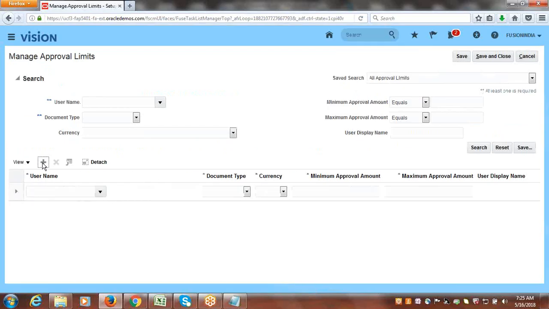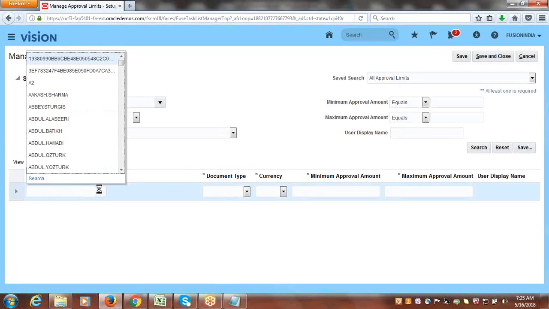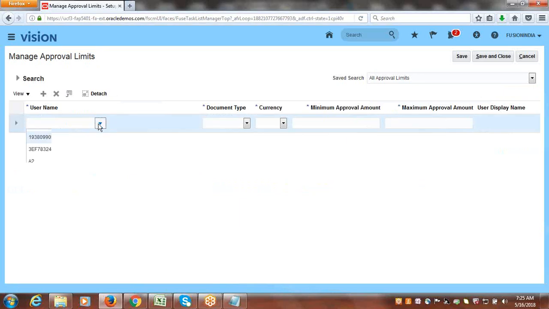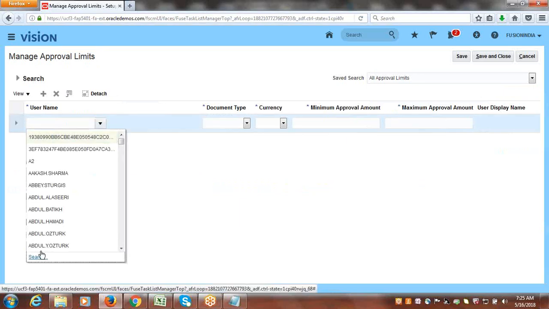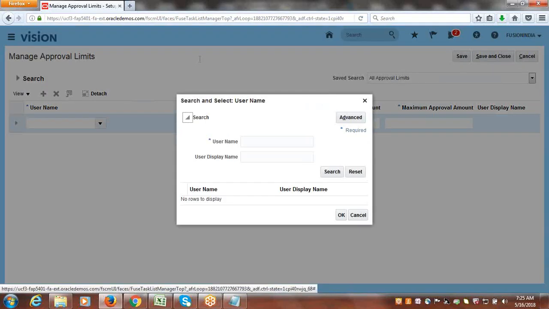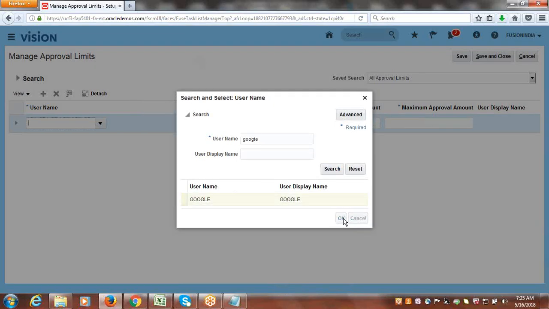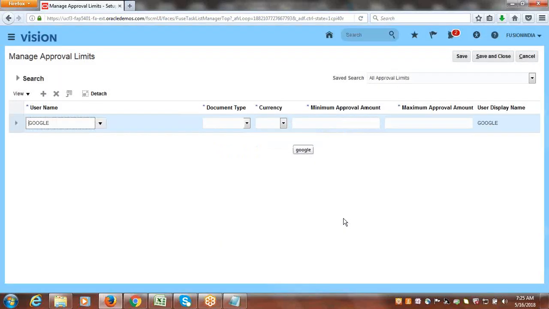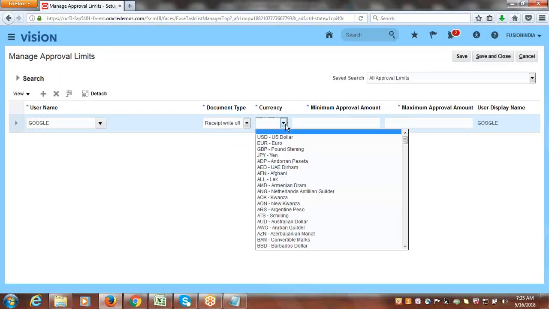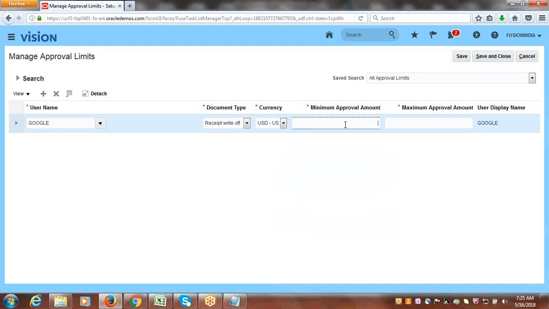Click on create. Select user. Document type is receipt write-off. Currency is USD. Minimum approval amount to write off for this user, Google user.